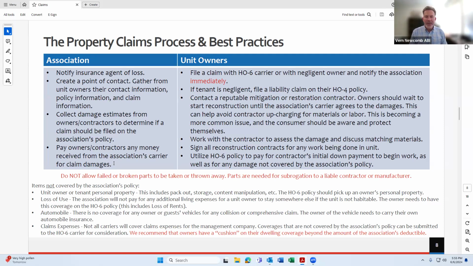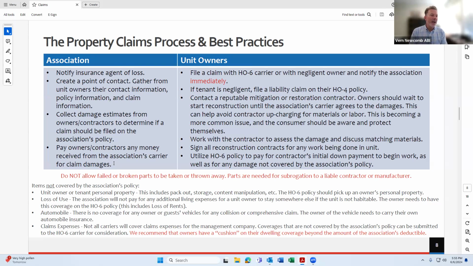One of the most important things when there is a claim is to keep the failed or broken part once they're going in there and ripping out, seeing what the cause of loss is. And when there is a water damage claim or any type of property damage claim, it's turned into the carrier. The carrier will send out an adjuster, and the adjuster very well could bring in an investigator or an inspector to see what the cause of loss is. And the reason why they do that, they want to make sure it's an insurable event.